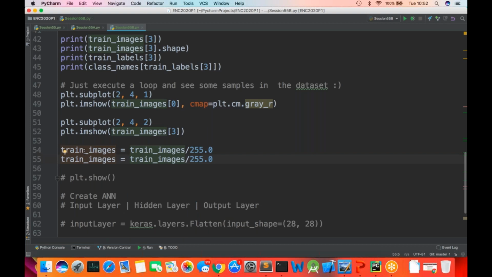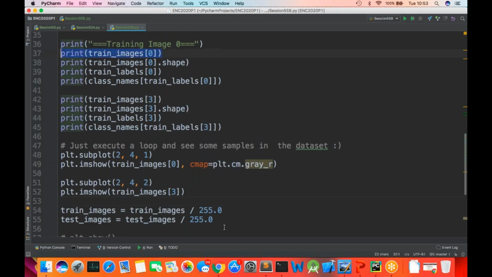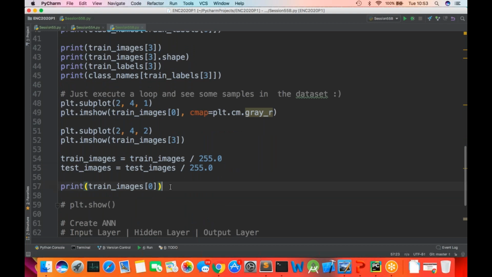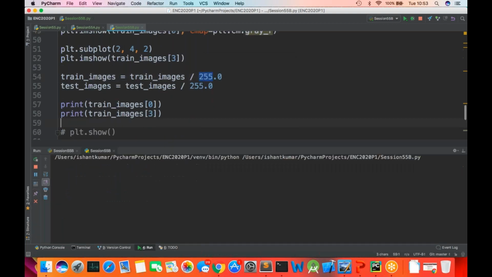Then same way you have test_images, which we will be dividing by 255. Guys, can you tell me why I am dividing this data by 255? We'll print the training images of 0 and training images of 3 after you have divided, and see what is the output. Anyone who can try to say why we are doing division by 255?